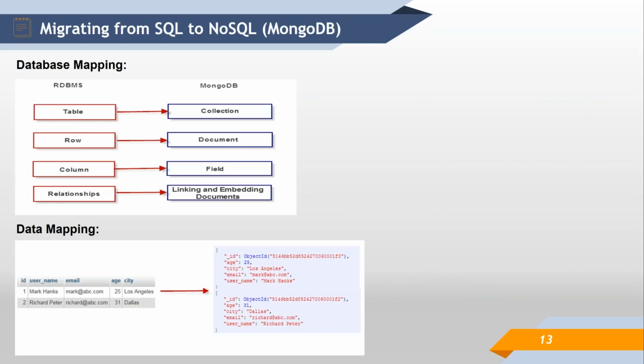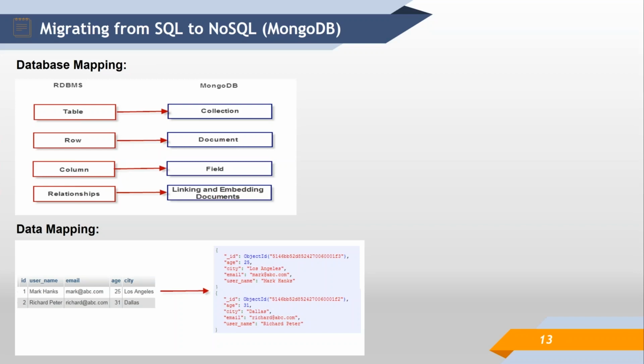Okay, now we'll get into a little bit of technical details. We'll be talking more about MongoDB because it is more commonly used. What do we need to consider when we are migrating something from SQL to NoSQL? We have identified the overall differences, but what are the technical differences we need to think about? We have tables in an RDBMS, whereas we have collections in MongoDB. A row is a document in MongoDB, and a column is a field. Basically, in MongoDB, everything is in the form of JSON.